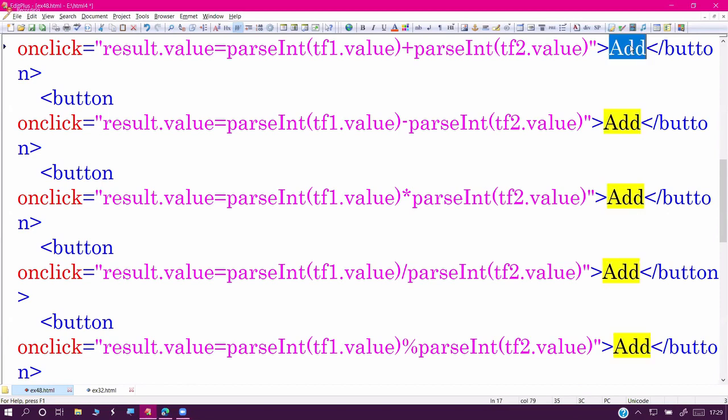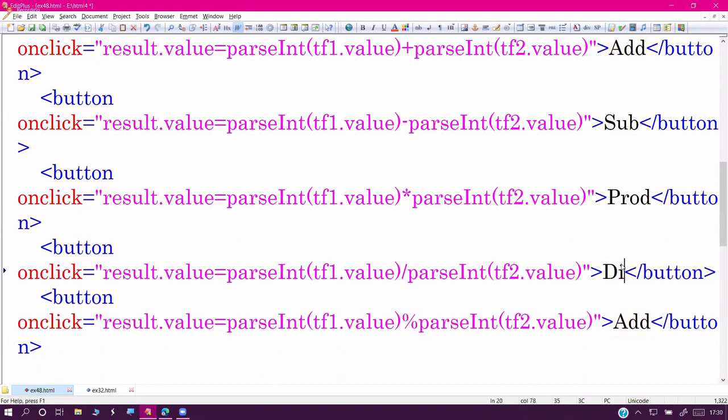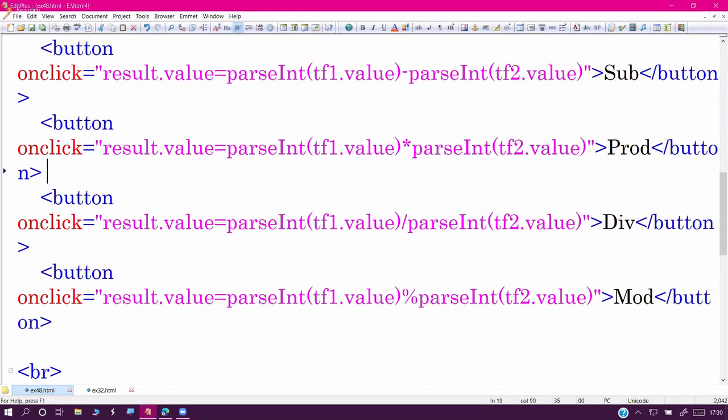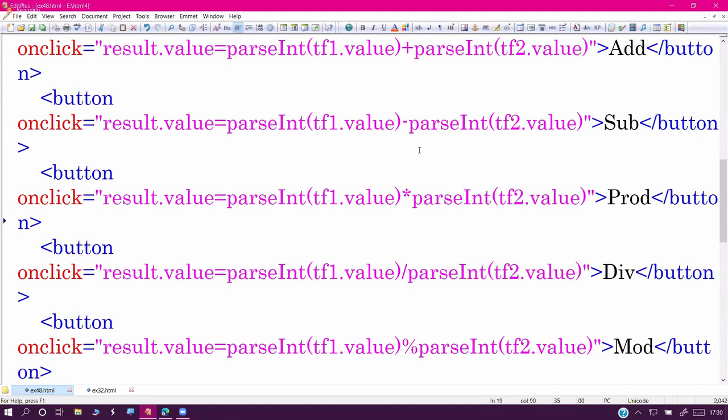Change the button headings also: add, subtract, product, division and mod.